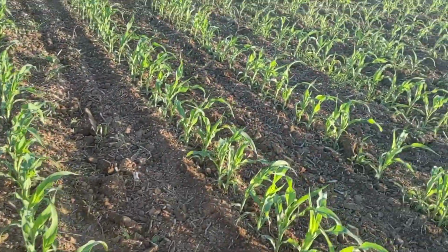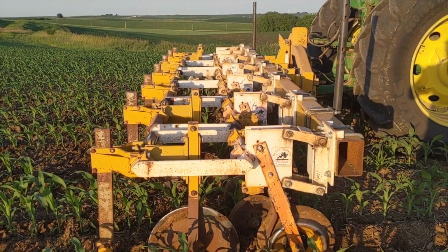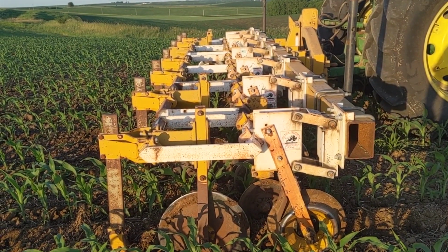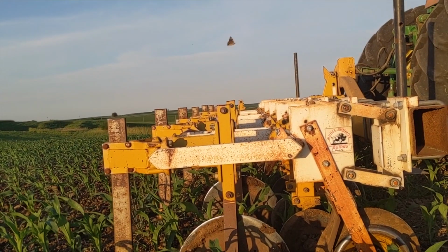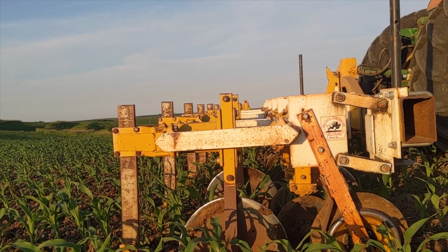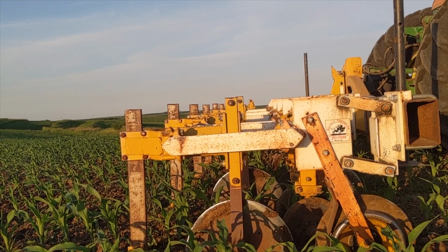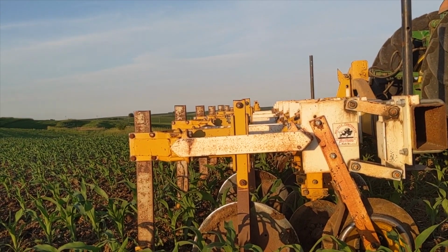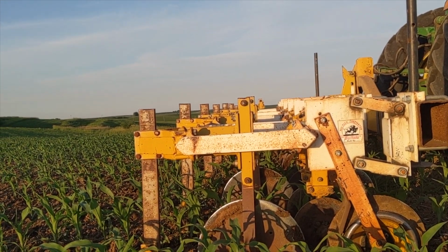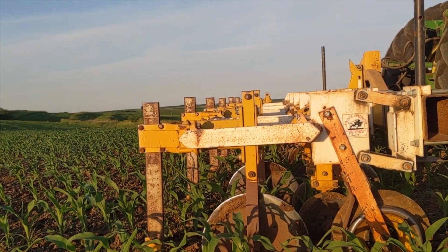When you're setting up really any cultivator, or especially a Buffalo like this, first thing first, the starting point is to get the parallel linkages and the main frame of the cultivator level with the ground, and then start making your adjustments from there. You could spend countless hours tweaking and adjusting, but if you don't have the base level to begin with, you're going to end up fighting yourself more than necessary. Start with everything level and then go to your other adjustments from there.